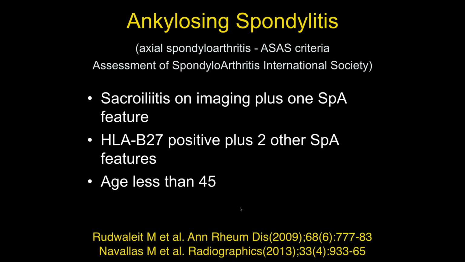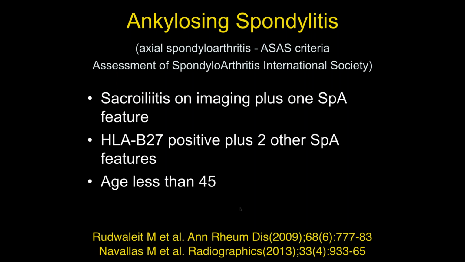So ankylosing spondylitis is the big one here. It's really important now because this is a treatable disease. It was not a treatable disease back when I was in training. Therefore, we liked making the diagnosis because it was kind of a sexy diagnosis, but it didn't really mean a lot because you really couldn't treat it. Now we can.